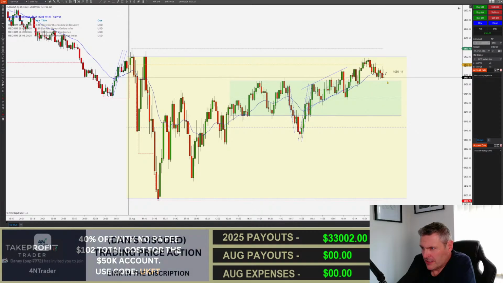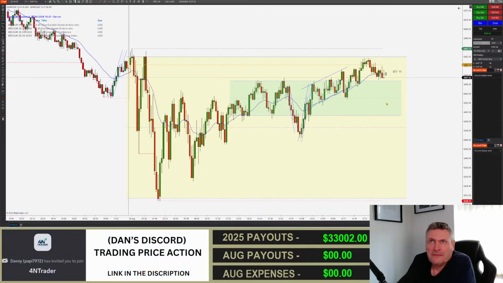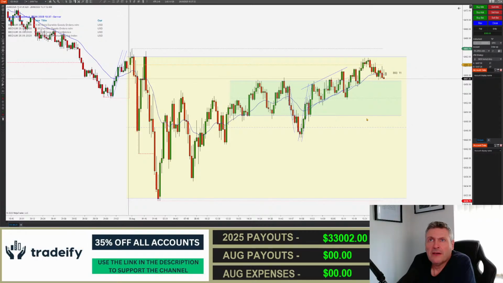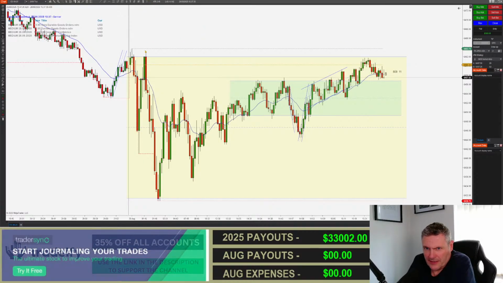What I will say though, if it does bounce here and push up, you've got short strap there and short strap there. But at the moment, it's hard to say. This thing may come back down a little bit. I'd have liked to see it.